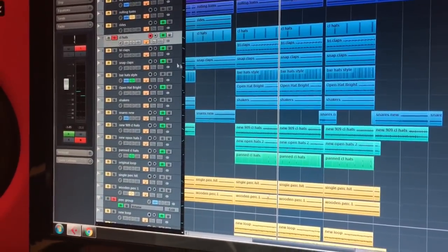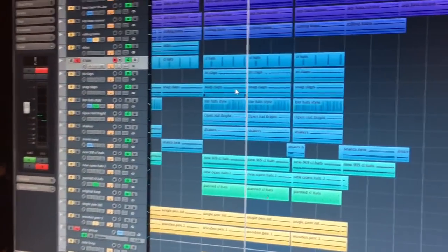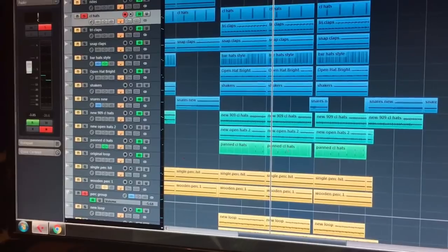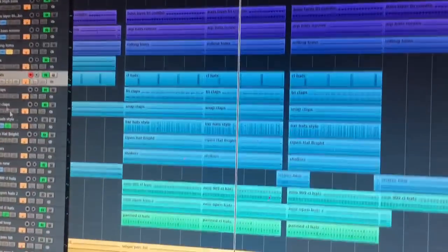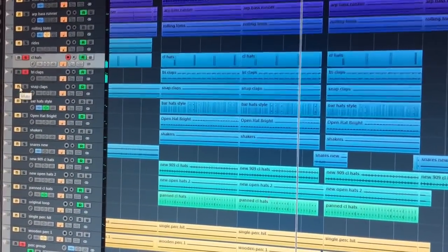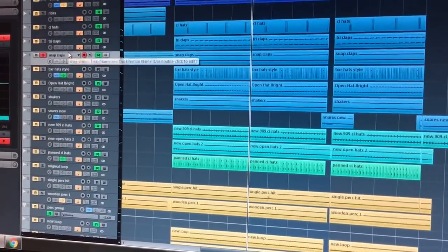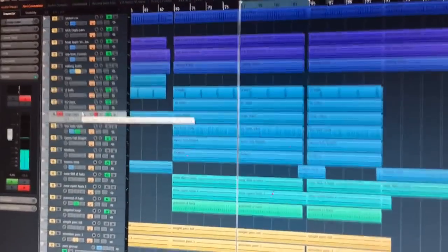Moving down, I've got, as always, quite a lot of percussive parts going on in my track. So I've got closed hats here, just doing a kind of sporadic little part, and then I've got the claps here, and another layered clap on top of that. I've just called those snap claps.